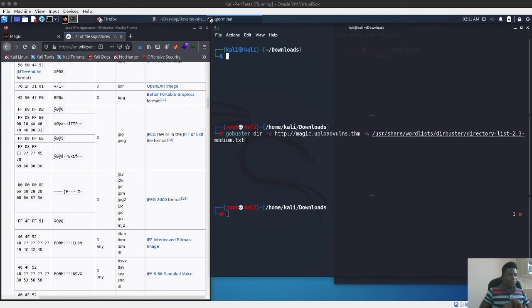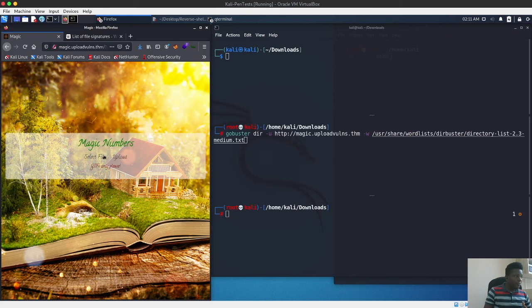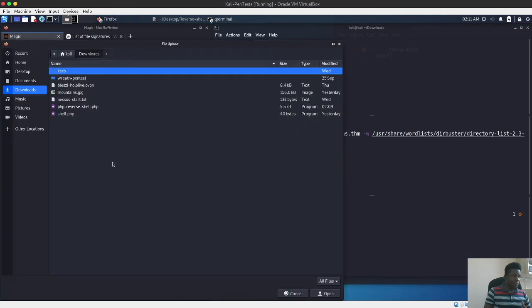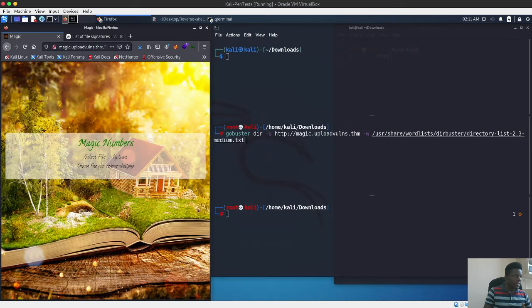This time around, we're faced with more of a challenge. So it's not just the regular PHP thing. We're going to try all that and see if it's going to work. So we've got this stuff here, and we will try to see if we can upload the PHP stuff. And maybe that's going to work out for us. So I'm going to open this and upload this. So it's a GIF only, please. So that didn't work out fine, which means it's not accepting that.